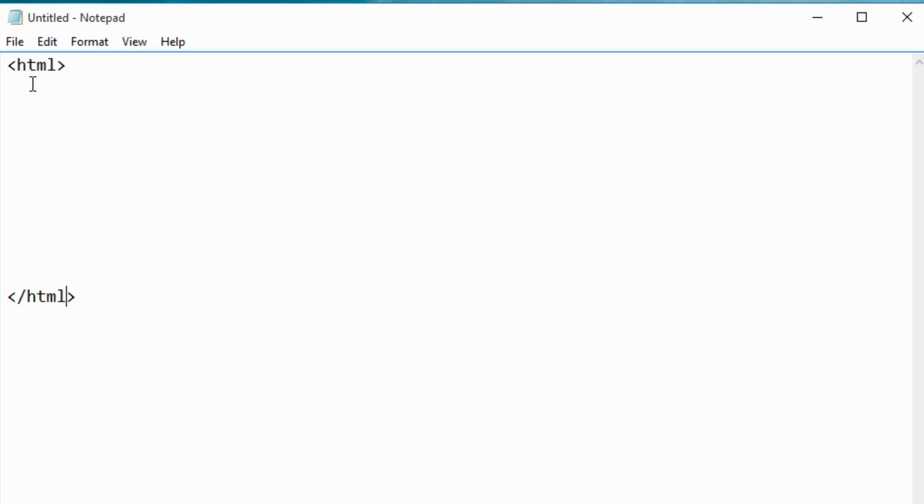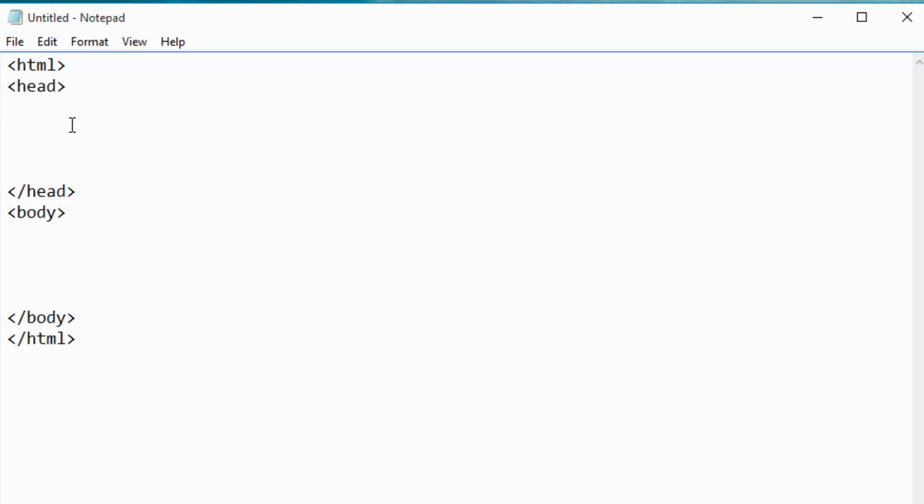I'm going to split the HTML into 2 sections: the head, and I close the head here. Then I am going to start the body, which is section 2 of the HTML, and I will close the body.